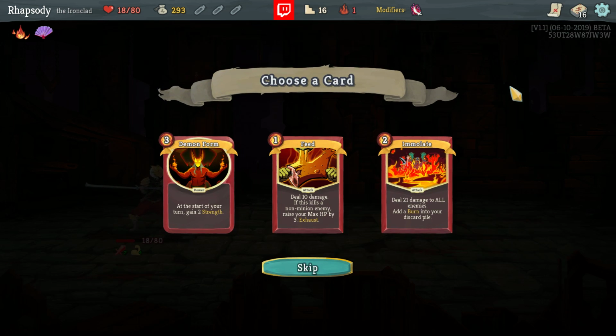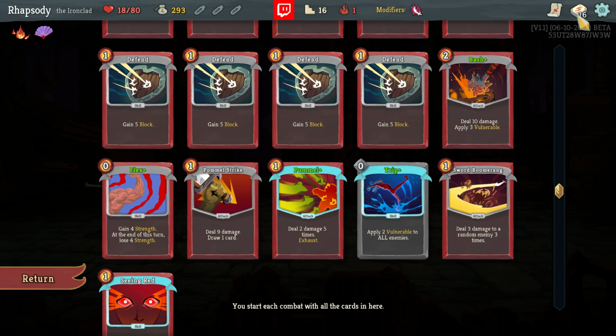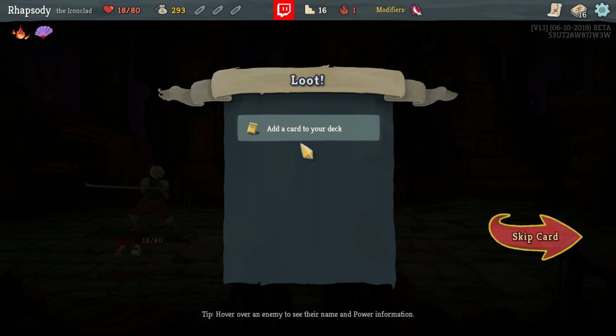That said, Immolate is really good for the next floor. Demon Form would be better supported if we had a Reaper in the deck, but we don't, so we probably don't want the Demon Form because we won't really have the time to play and then benefit from it.